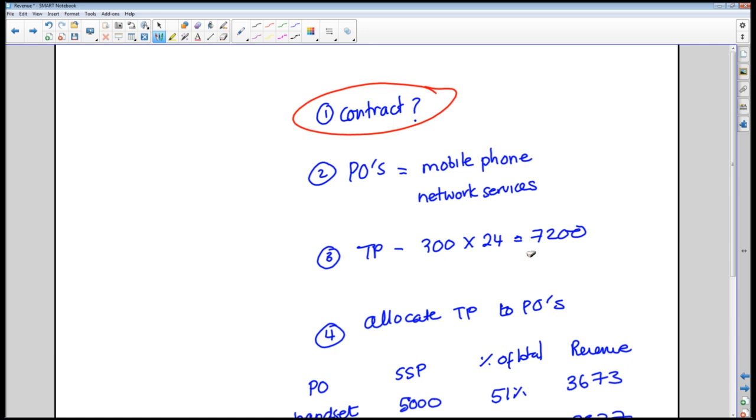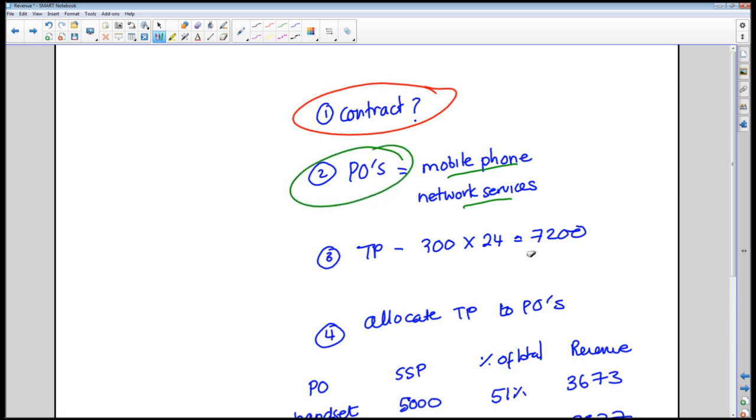The second step is to work out what the performance obligations are. So what is it that we're promising as Cell C? What are we promising to our customer in terms of goods and services? So there's two distinct performance obligations. Remember, the concept of distinctiveness is really important when it comes to performance obligations. So our distinct performance obligations are the phone itself, so we're giving a phone, and then we're also going to deliver network services for 2 years. So we're happy we've got our distinct performance obligations.